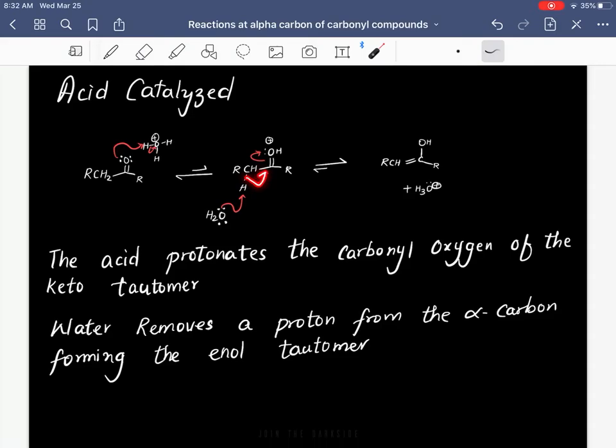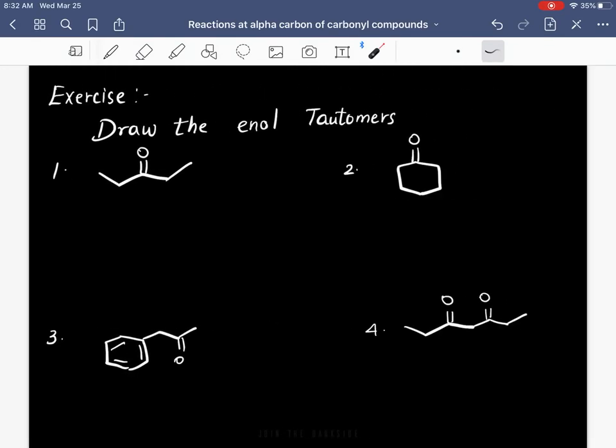Okay, and those electrons will be pushed on here. And because there is a double bond right there, that's going to break, and the oxygen will be neutralized. The positive charge on the oxygen will be neutralized. So that's going to be the structure of your enol. So this is the basic mechanism for the acid-catalyzed and the base-catalyzed keto-enol tautomerism. And the next thing is, I want you guys to definitely draw the structure of keto and enol tautomers. So probably there might be some questions in the exam.